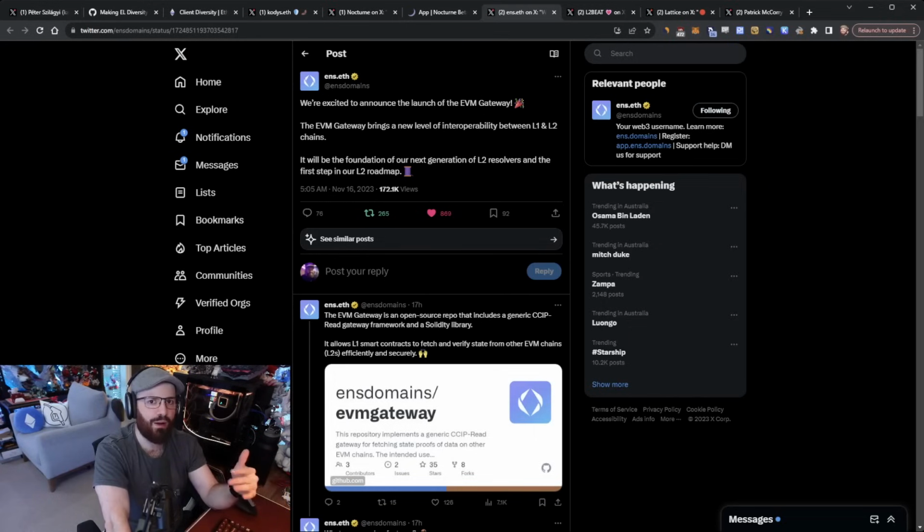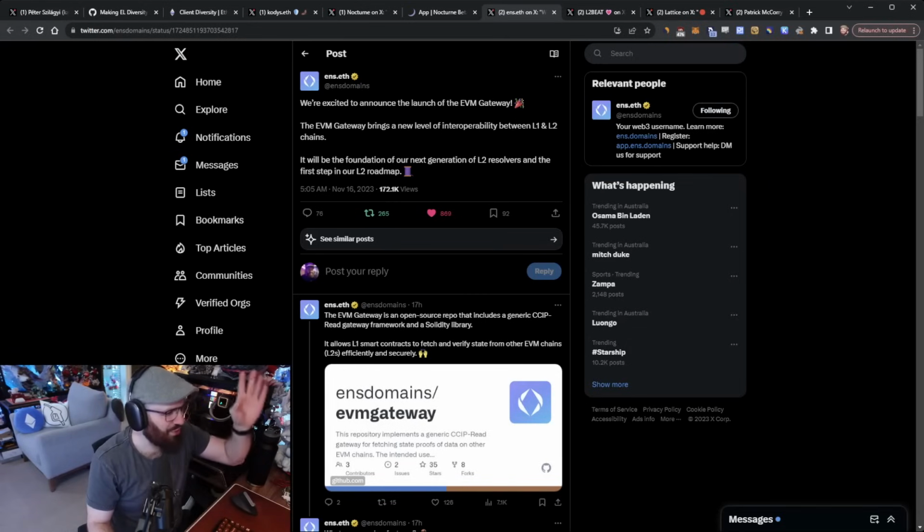But just to illustrate my point, short to medium term price action is garbage. There is no signal there. Long term is where you get the signal. But at the same time, you should not define your thesis on your favorite project or your favorite chain, whatever it is, based on its price action. You should define it based on the actual fundamentals, because the price rarely reflects the fundamentals over the short to medium term. I would say it probably never does over the short to medium term, but over the long term, most of the time it does, and I truly do believe that. But anyway, enough of that little mini rant there.